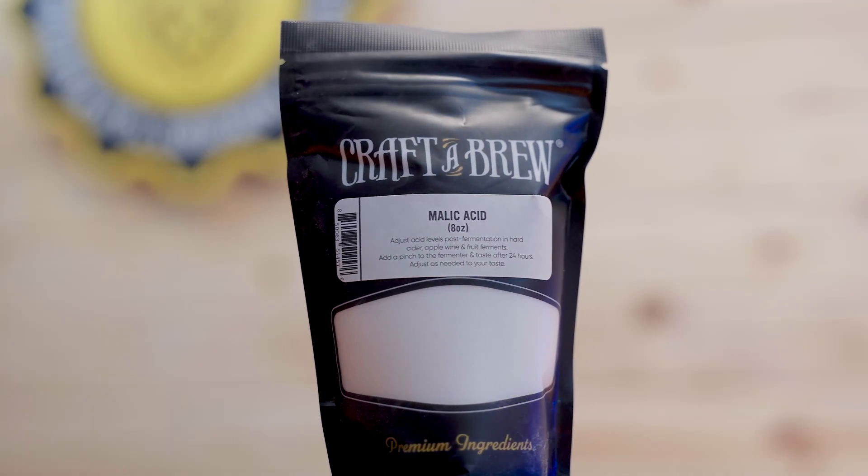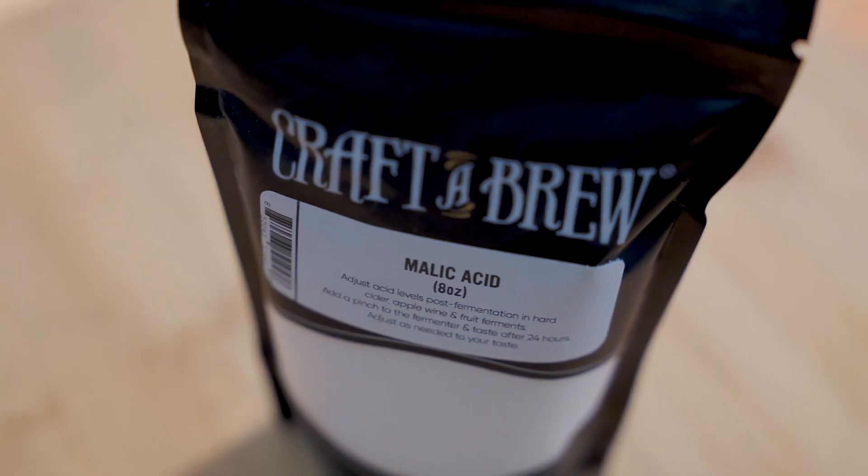It's the dominant acid in cider, and so it's also the dominant acid in meads made with apple juice and honey, called a cyser. And if your brew is feeling a little flat or lifeless, you might need a little bit of malic acid in there to punch through the sweetness and provide some of that apple-y character. Consider adding malic acid to give it a little bit of that green apple punch.